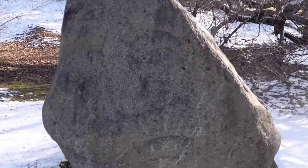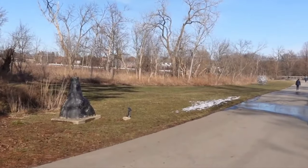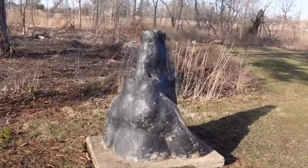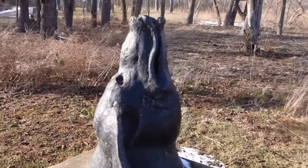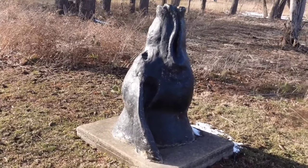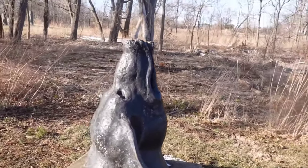If you look closely, it kind of looks like a face in the rock — there you see the eyes, the nose, and the mouth. What I like about all these sculptures is that in your mind you see one thing, and 99% of the time it's different from the sculptor's original intent. But with this one, there's no mistaking it — that's a dog's head.